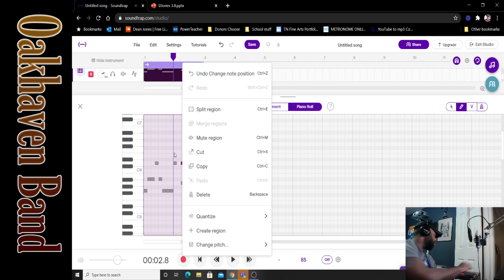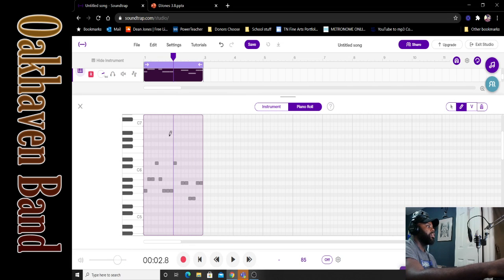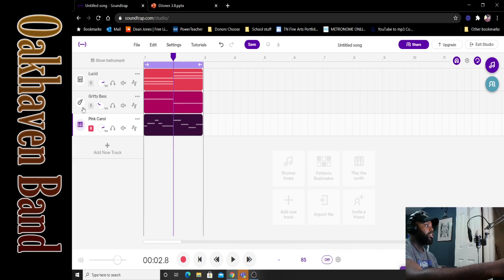Let me delete that one. If you want to delete anything, you can highlight it and either hit backspace, or you can right click it and click delete from there. Okay. So I just put in some things. Since I was able to use the magnifying glass to make the notes smaller, I was able to get smaller note values. So now I'm doing eighth notes, which means I can move a little faster and put more notes in. I would do that for the melody, because you don't want your melody to be boring. You want it to move around a little bit. So we've got 3 elements so far.